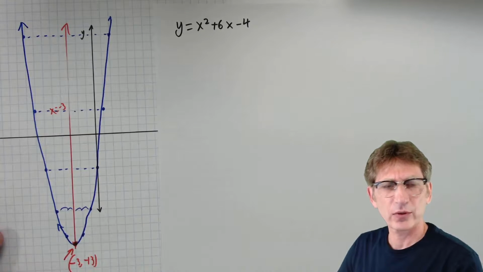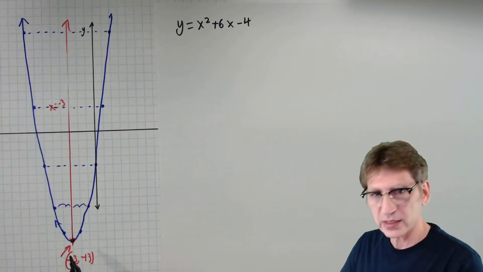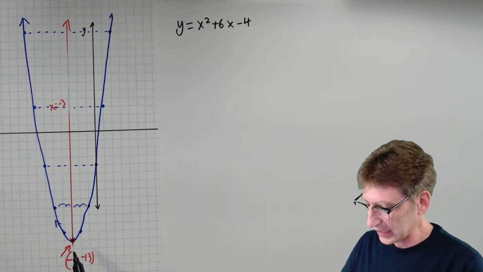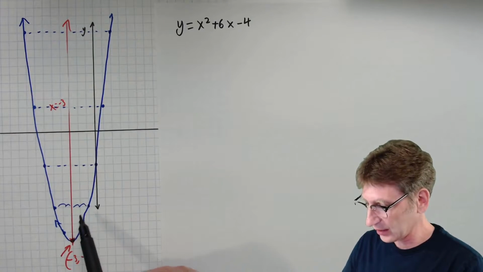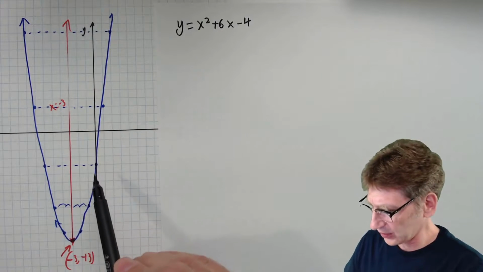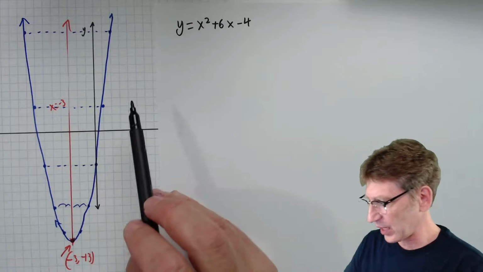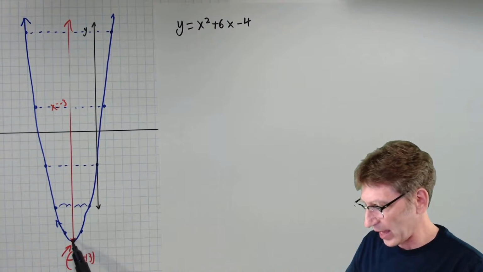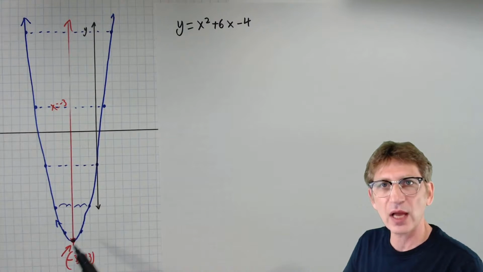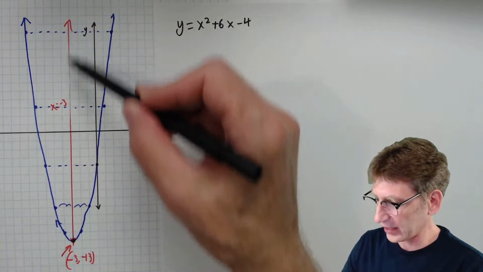Here's the parabola for y equals x squared plus 6x minus 4. And I hope you notice that if we knew the vertex at the beginning, we could then pick a couple ordered pairs on either side and reflect them and have a much easier time graphing this, rather than just picking a bunch of values. And if we pick 1, 2, 3, 4, we're going to be way off the paper. So if we know how to get that vertex, then graphing becomes a lot easier for us. Turns out that there's a simple way to find the axis of symmetry.